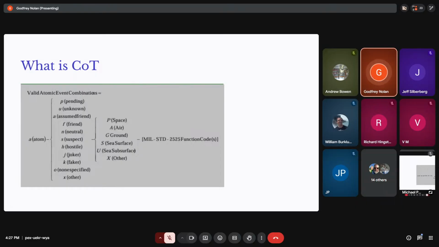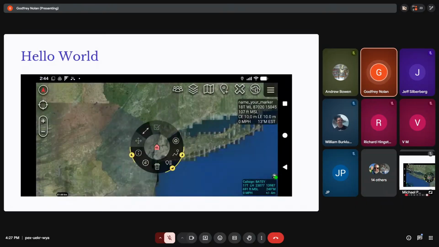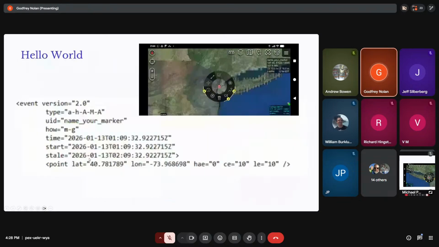Okay, so let's talk about we're going to start with our three examples. We have the hello world one that comes from the PyTAK library, which we're going to use to send messages to our server. We are going to do a remote ID, which we're basically just pretending, again, I generated from ChatGPT. We're pretending that the drone is flying in an eastward fashion at, I think it's 15 meters per second or 1.5 meters per second. We'll find out in a bit. This one is a marker that is in Central Park in New York.